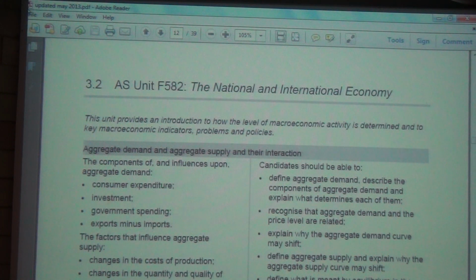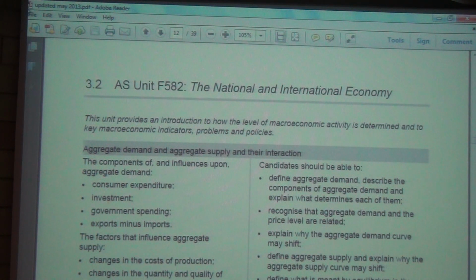Hi everybody. Today what I'd like to do is just put a little video together for people who are either doing the AS Macroeconomics unit for the first time or for Year 13 Upper 6 students who are resitting this macro unit. I want to have a look at previous papers and consider topics which might be worth revising a little bit more in depth than some of the other topics, given what has been on the previous few exam papers.